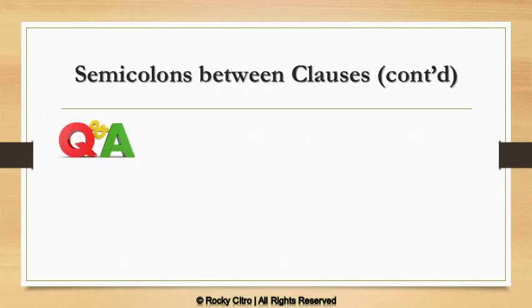Now, you might have a question as to why we're bothering with the semicolon at all. Can't we just use a period instead of the semicolon? And the answer is yes. You can always use a period in cases where you would want to use a semicolon, and not in the lists, of course, but to join the two sentences. So basically, your question for yourself will be, do you want to join the two sentences with a period or the semicolon?